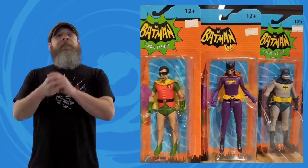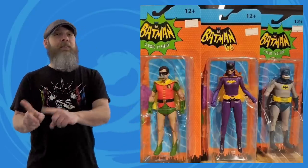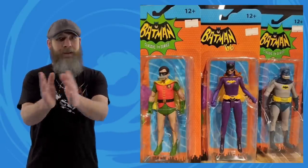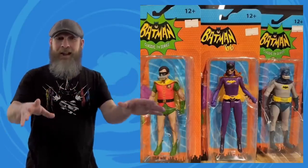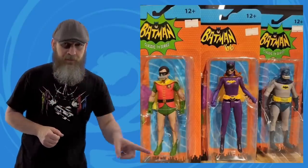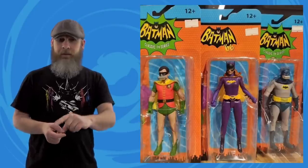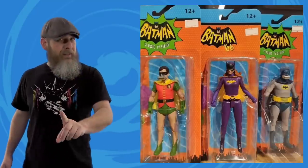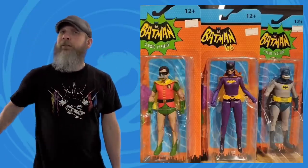There's a precedent for this — the Batman '66 Two-Face was based on the comic books because he never actually appeared in the original TV series. If other leaks hold true, besides another basic Batman and Robin — which is good because I need them for my display — there's also comic book Lord Death Man, who appeared in the Batman '66 comics, and Superman, who apparently didn't appear in the comics but there have been all-red covers in the Batman '66 style. In my head that style of Superman would look pretty sweet in this display.